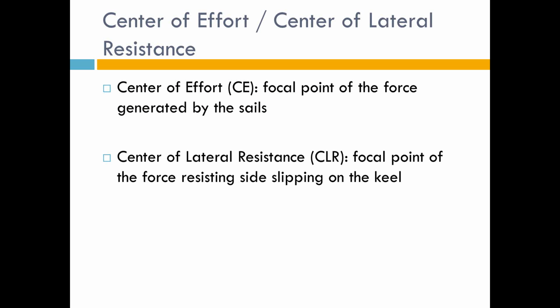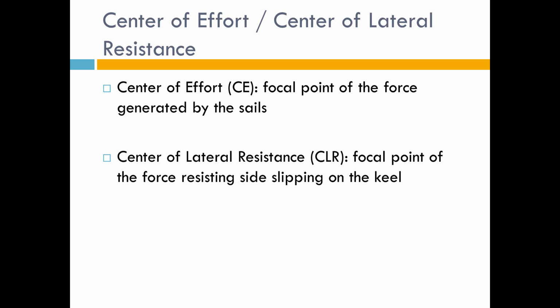The center of effort, or CE if you see it in pictures, is the focal point of the force generated by the sails. Your center of lateral resistance is the focal point of the force that ends up on your keel. If you think of them in a vertical plane, the center of effort is somewhere in the middle of the sails, and the center of lateral resistance is down underwater. As you get that heeling moment, those two centers go out of line and the boat's out of balance that way, so that's the heel in the boat.